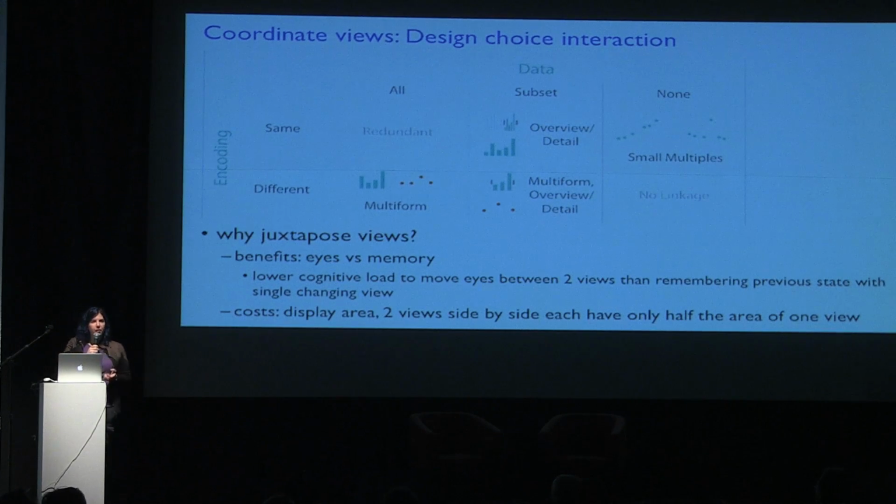So if small multiples and other linked views are so fantastic, why do we do anything else but that? The answer is we have really strong limits on this because every time you add a view, you steal pixels away from the other views, and your pixel budget is finite. And so there's a trade-off between the number of pixels you have available and that internal use of memory in a human. A lot of the interesting design decisions are about the interplay between those. So you typically don't spawn a view every time you might do a minor change, but keep in mind that having people remember what they saw before is one of the failure points at some point of having changeable dynamic views over time. So a lot of systems use a combination of those two. Of course, you might have multiple views side by side, each of which can change.